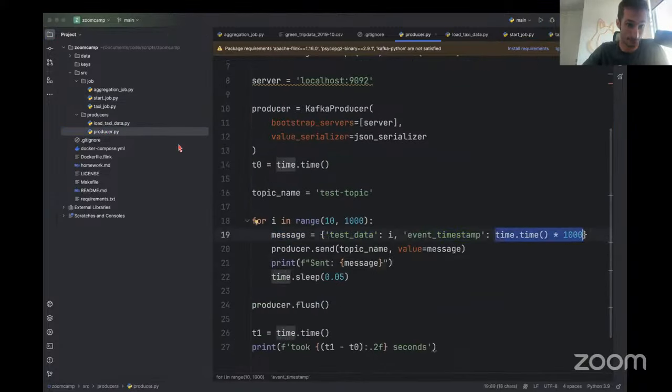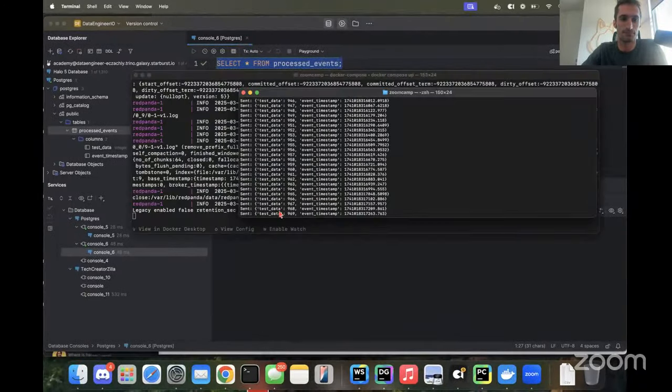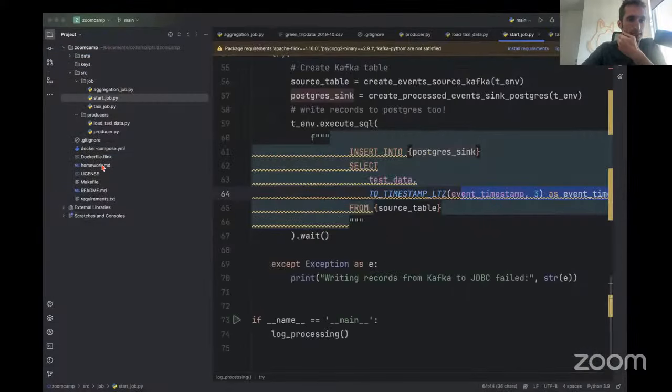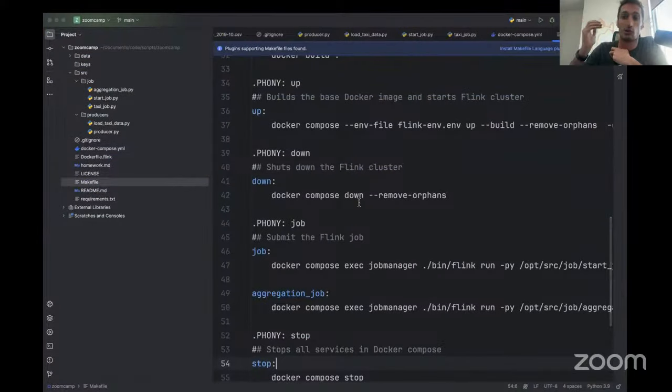So now y'all are probably like, well, how do we get this job to run? That's probably the next step of this journey. In the code, we have this makefile. So you can either use make or Docker compose.